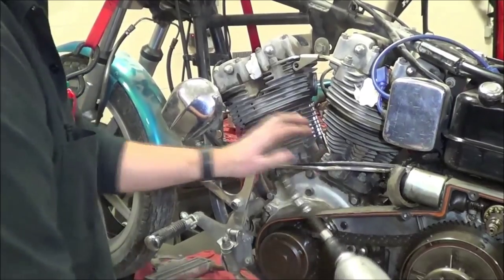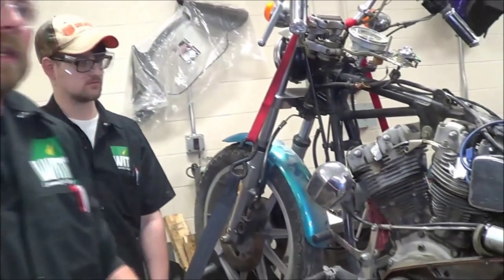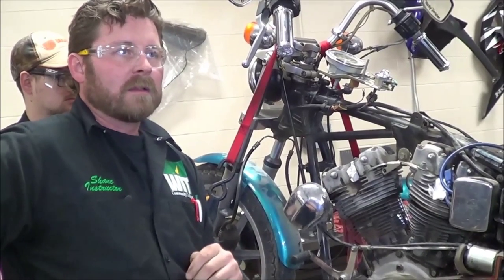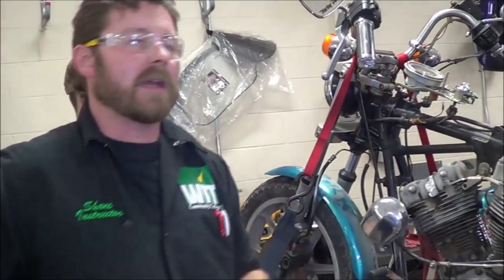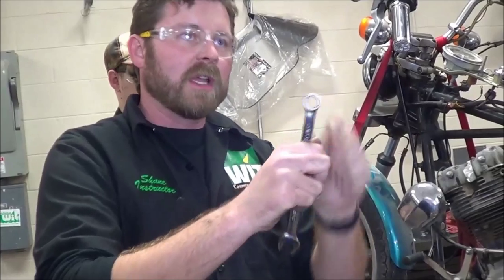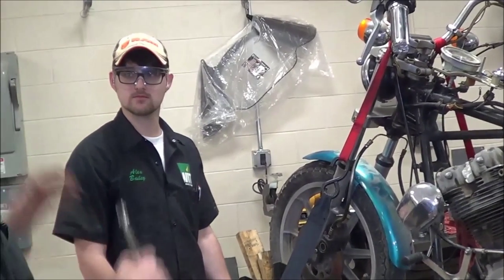You see the couple of different techniques we can have? We got it — we're going to be able to keep moving forward without having to pull the engine or cut stuff off. As far as an entry-level tech who hasn't done a lot of this, ask for help. When you get into trouble, get a second brain on it, get someone who's been at that craft for a long time. Had Alex not stopped and created that pausable moment — that 140 moment — and kept using the 12-point wrench, he would have rounded that off and we would just be hating things right now. That's learning. Thank you for stopping and asking.